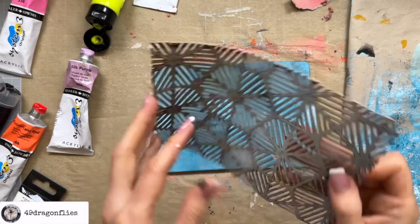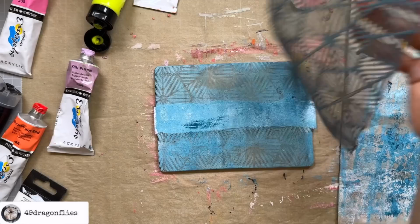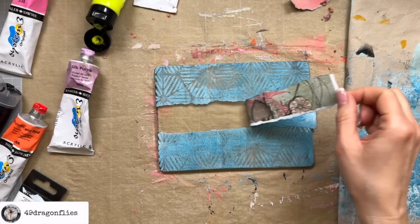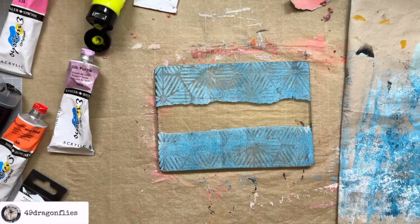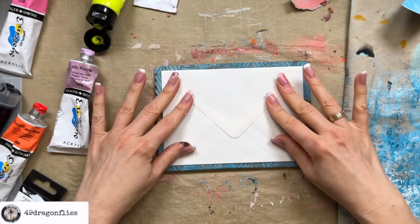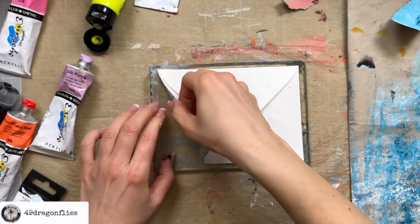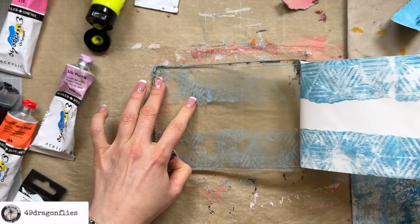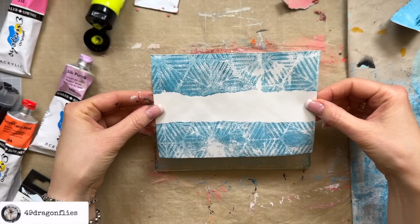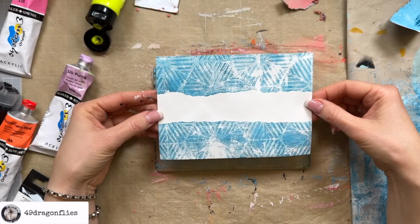And then I'll add this placemat on top. Then we pull this off. That looks awesome. Yes, love it. I think I like the simple designs the best. I won't add anything else to this because I think it's gorgeous.